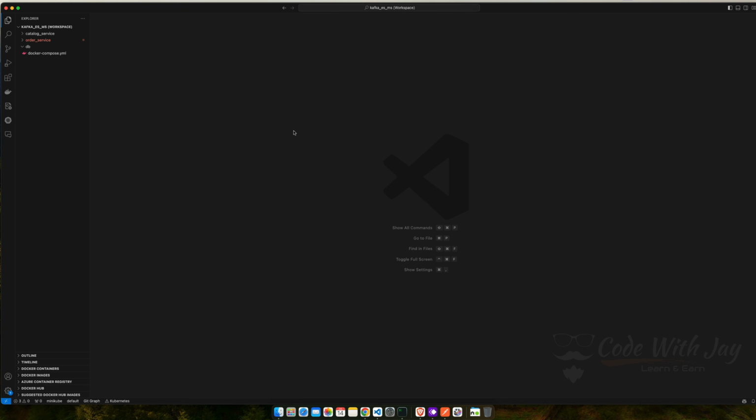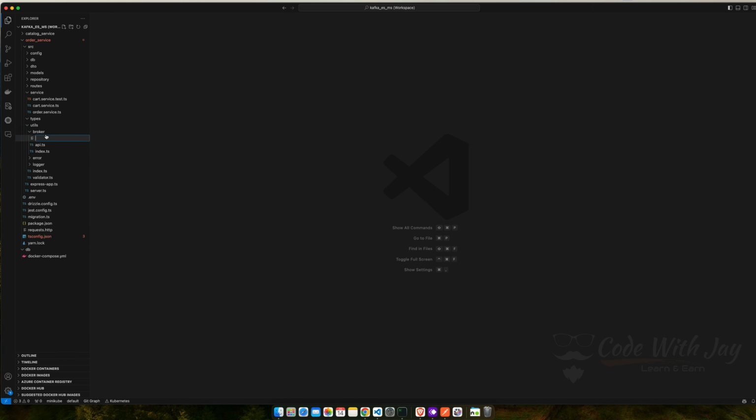So here in the source code, you can see we have two microservices, catalog and order, right? And I have opened the workspace. That's why both the microservices are displaying right here. And if you open this order service and inside the source, if you go to utils, you can see we have one directory called broker, right? So this broker is the correct directory where we will keep all the broker integration files. As an example, if we are going to integrate Kafka, then this is the right place to place the Kafka files. All right, so here inside this broker directory, I'm going to create two files.